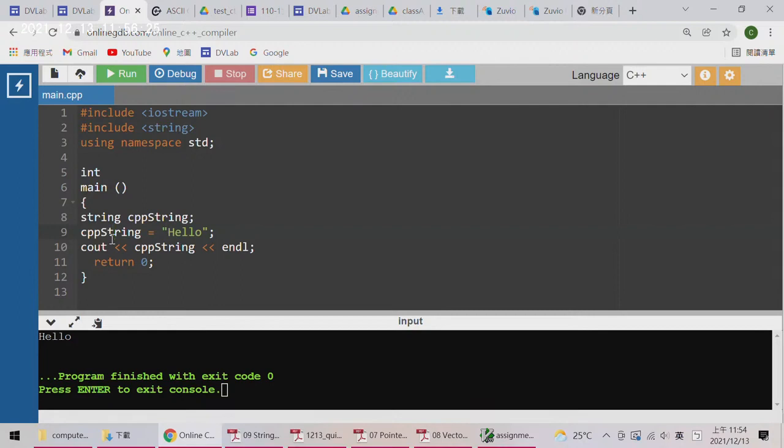Recall that for C strings, we cannot use the assignment operator to assign a C string to another C string. But for this example, we can use the assignment operator to assign a C string to a C++ string.